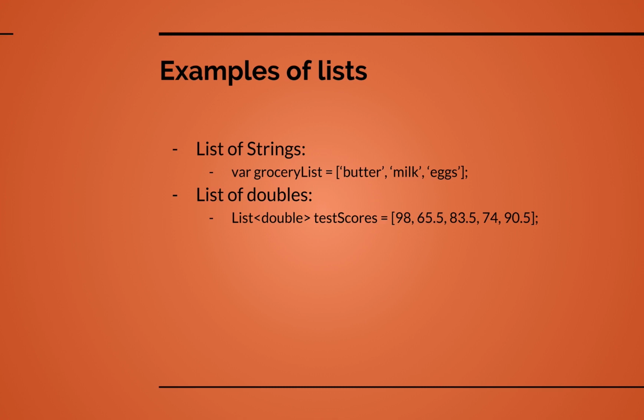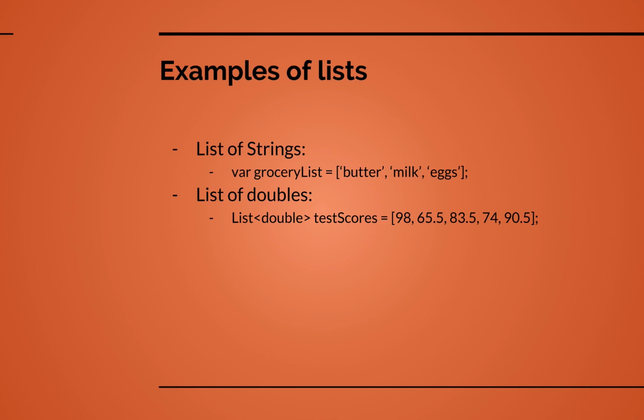Our list of doubles looks fairly similar. Obviously we're storing a different type, we're doing doubles instead of strings. We have 5 values here, but we've told the compiler that we're explicitly dealing with a list of type double. So if we're setting things up that way, we call upon a list, and then in the angular brackets we put the type of element we want to exist within that list.